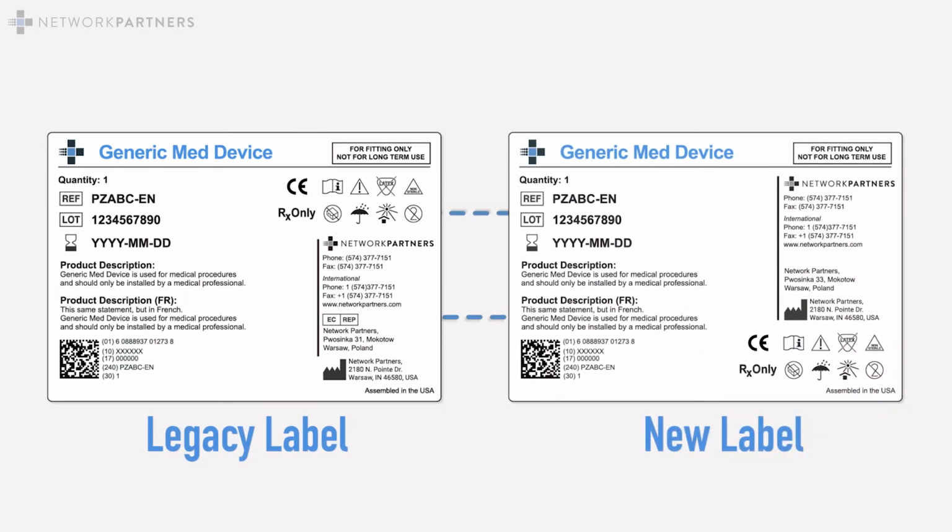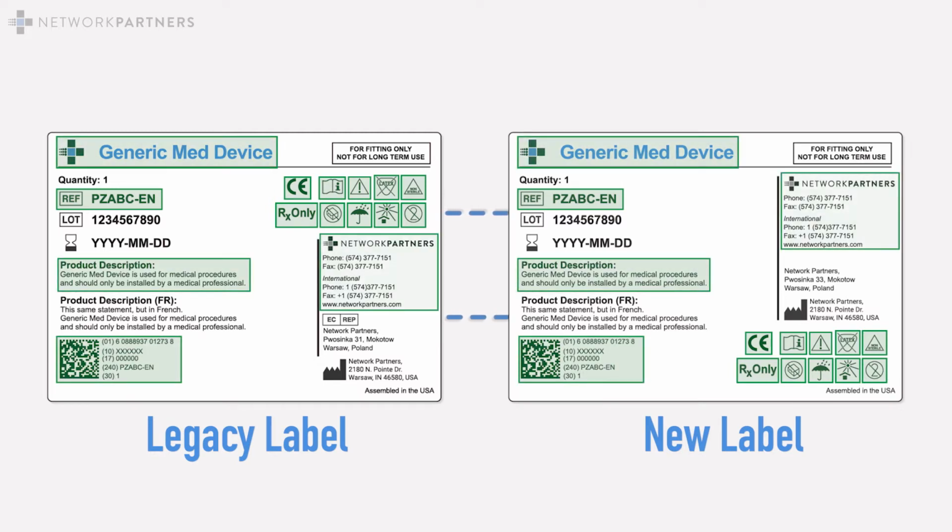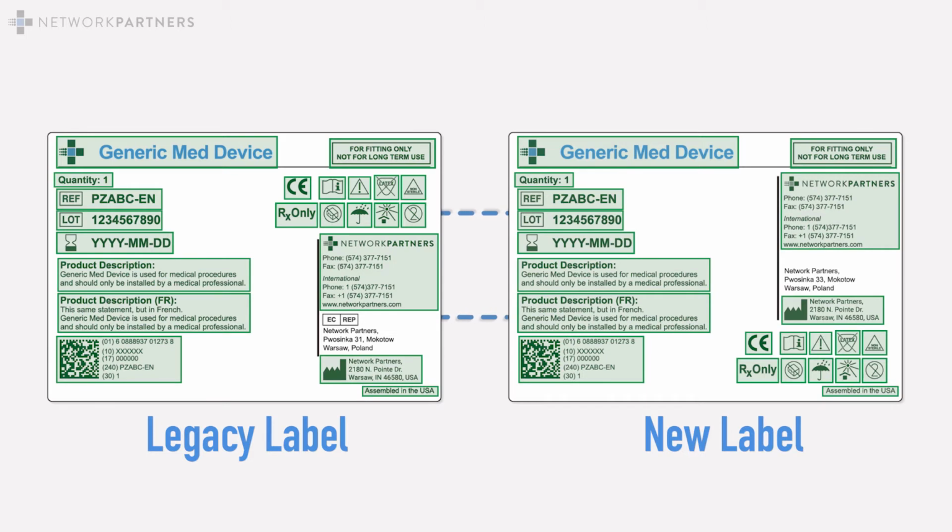Using PDFs, FALCON will then compare the legacy label for each SKU to the label from the new system. With its heuristic learning, it finds the labels with matching ref numbers and compares those two labels. It will then identify the symbols, barcodes, and text on the legacy label and confirm those same symbols, barcodes, and text are present on the same label from the new system. The AI is a tool, not a magic box.